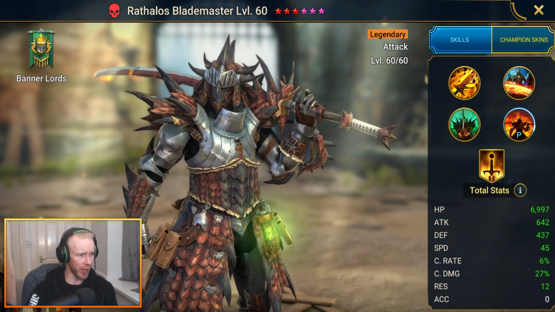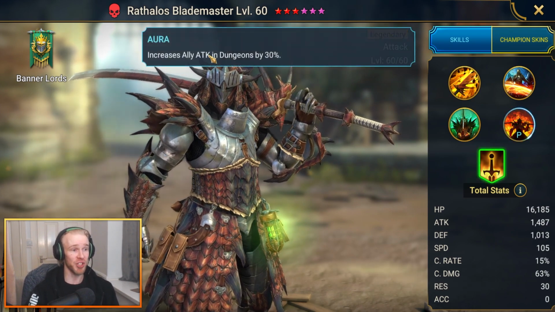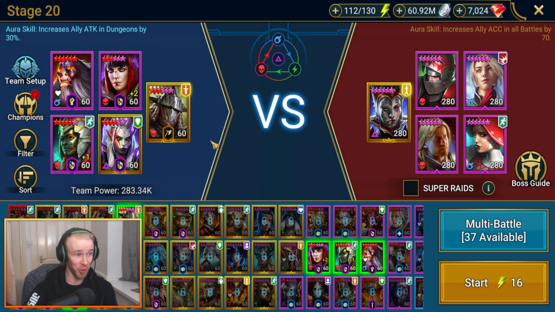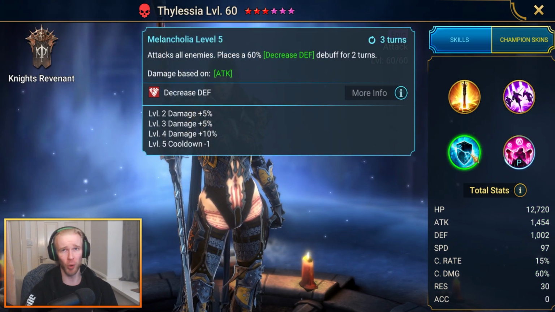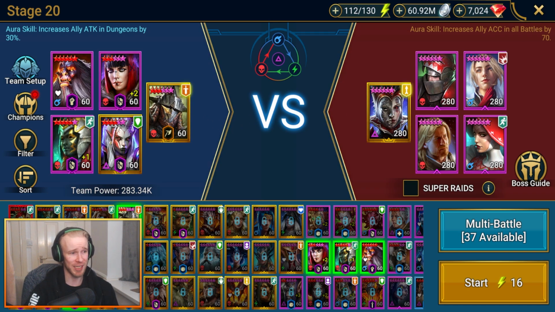We're also running Rathalos as our damage lead in this game because he has the ally attack in all dungeons. We're just going aggressive with this and just trying to get more out of the 2 nukers that we have. Again, this Thalessia could easily just be a War Maiden. My War Maiden's level 50, my Thalessia's level 60, so I'm just running the Thalessia. She does great damage as well, and so these 2 are going to be our core damage dealers.